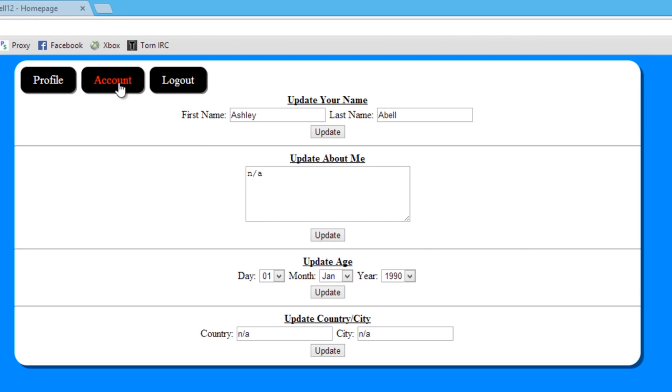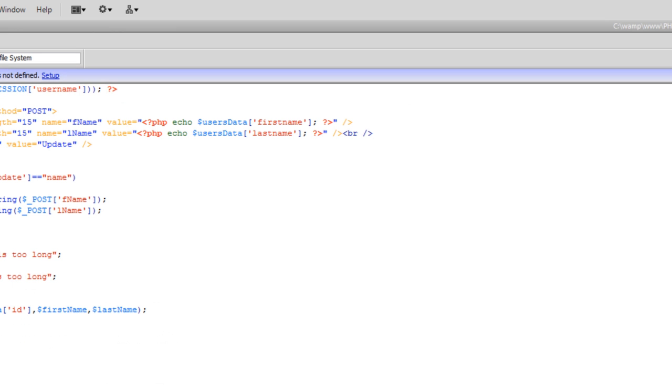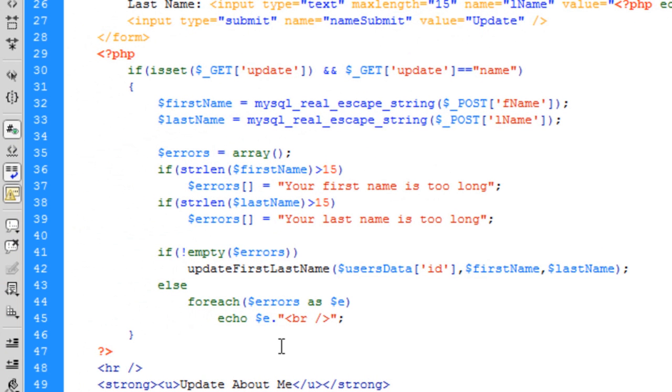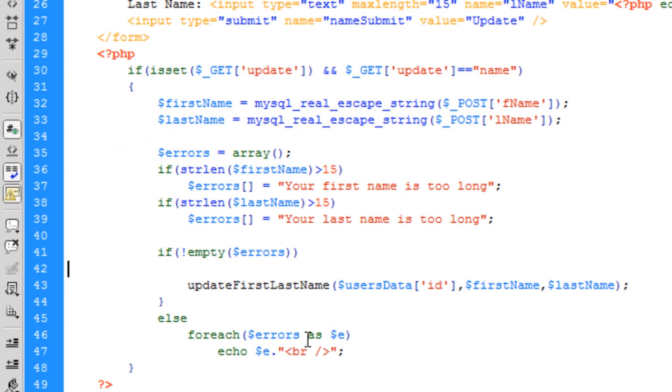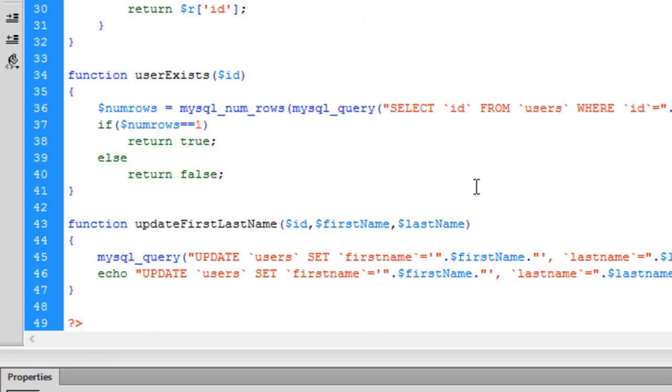Okay, so I just refresh the page. Try to change this. Okay, update, let's see. Okay, it's not working. Let me just have a quick check. Okay, so I've actually made quite a few errors, I believe. So what I'm going to do is put this back in, because I think that was working fine. And the same with what we had here.